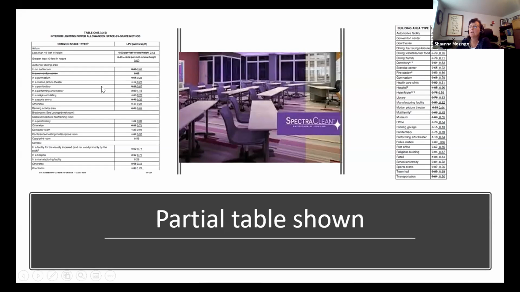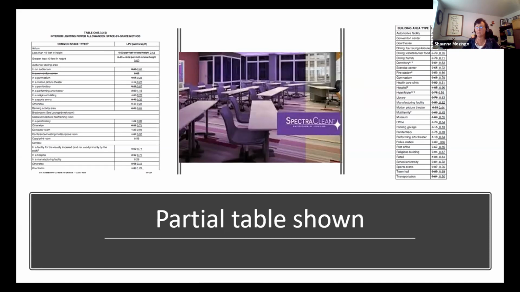So it is true, when people go to pull a permit and they say, well, we're not going to finish that space, we get 0.64 watts per square foot because we were an office, but we weren't going to finish it, we were only going to put a little bit of lighting in there, but we get 0.64 watts per square foot because the building is an office, and they weren't going to put that in there.